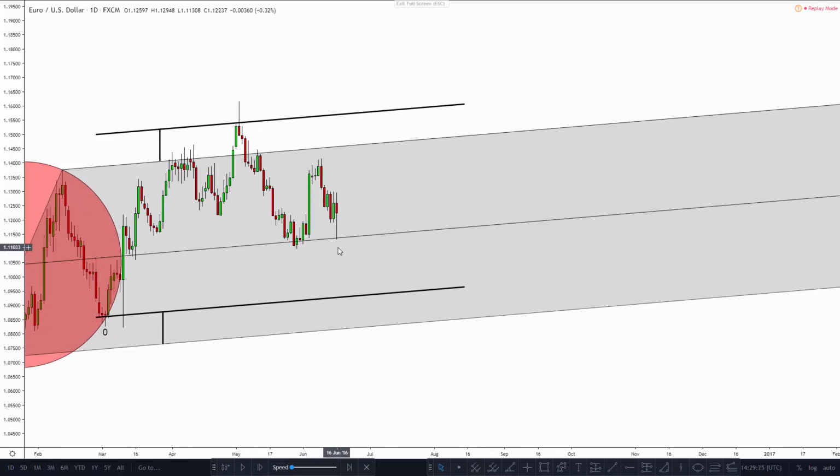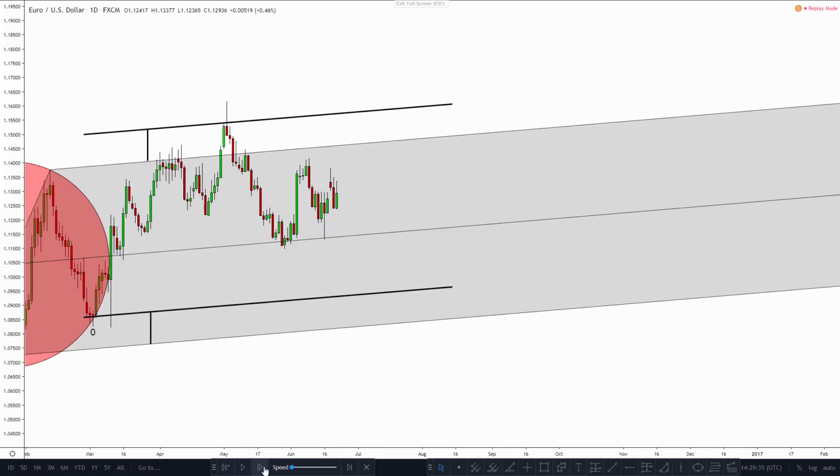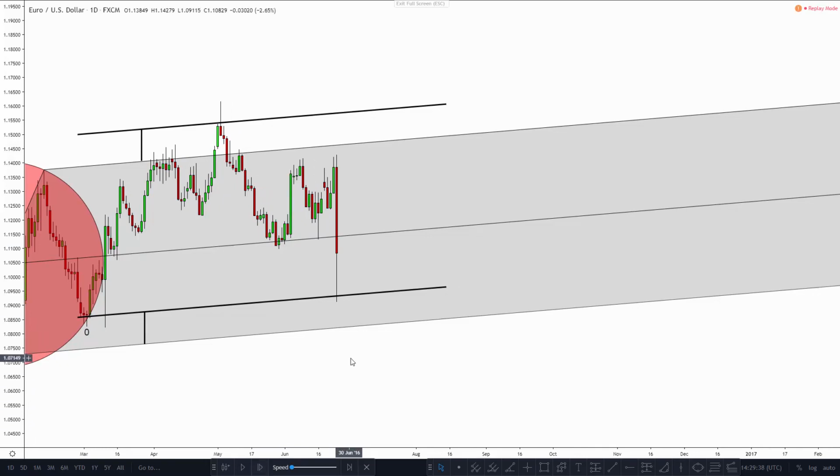Here we can see price respecting that center line once again with a significant degree of buying pressure at the bar wick. At this point we can see the opposite effect, which is the raw price action violating the center line of the black fork and going immediately to the lower parallel line derived from the frequency shifting of the 0 mark. This time price shows an even greater level of buying pressure at the line.